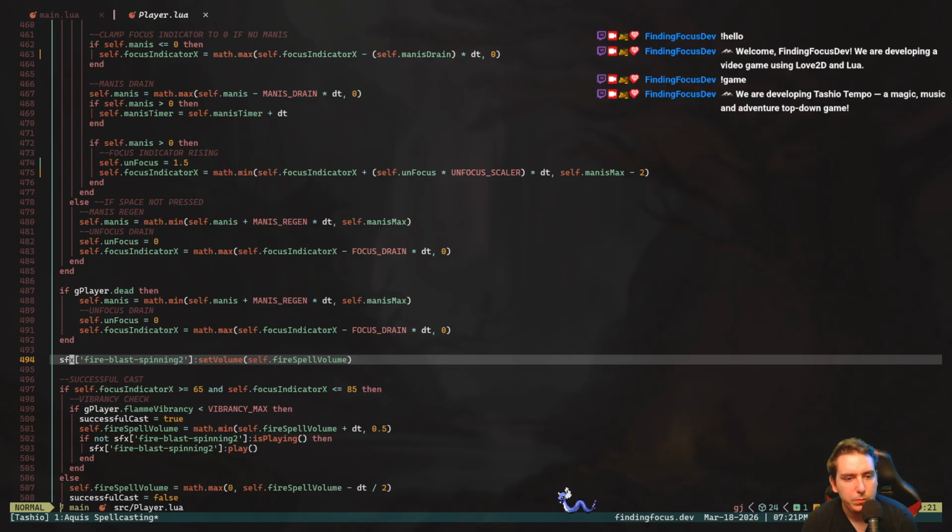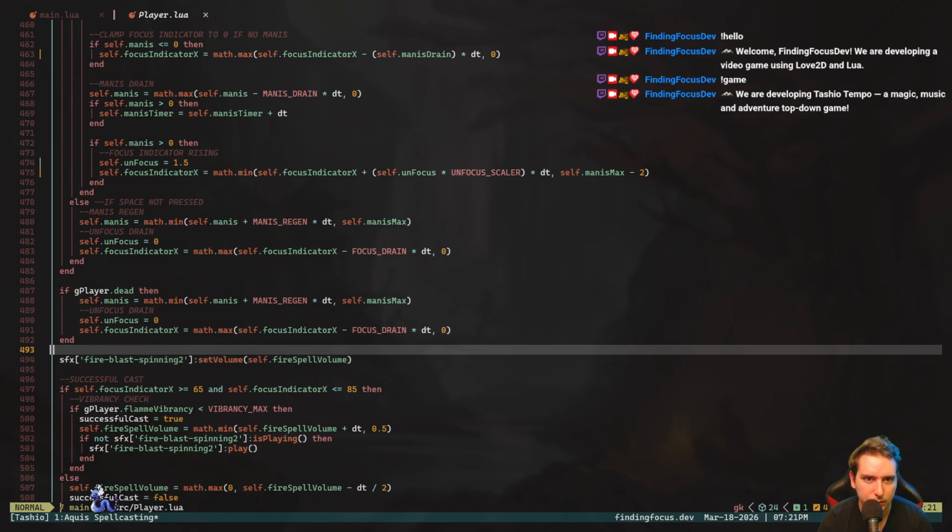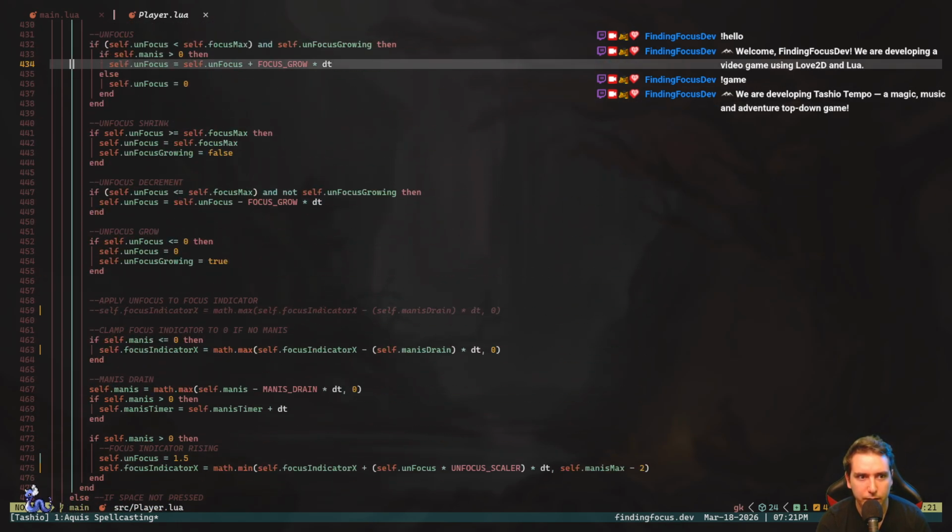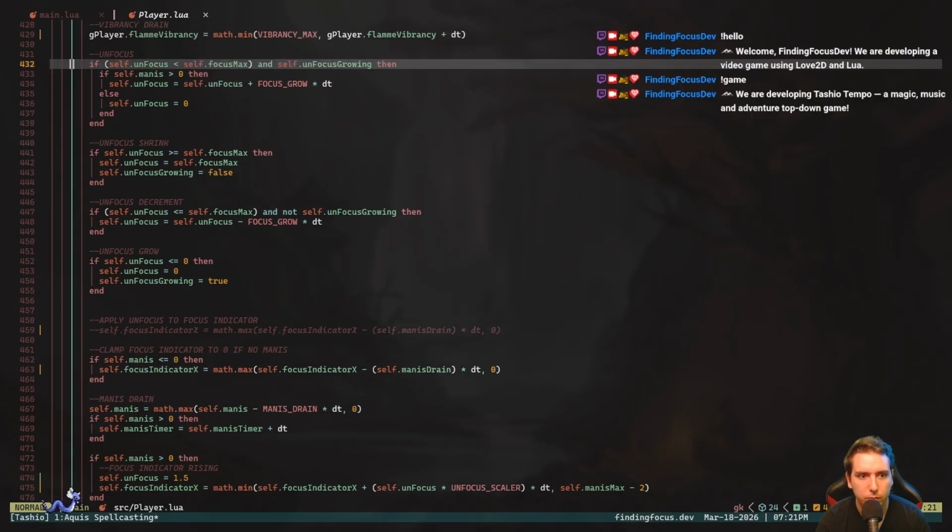We need to do... See, this is kind of interesting. It's like we're technically playing the fire spell over and over and over, and we just set the volume based on if we're casting or not. So that's not very ideal. But let's see if we can figure out how to get a little timer going for this.